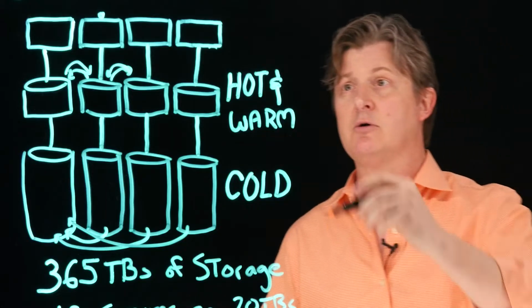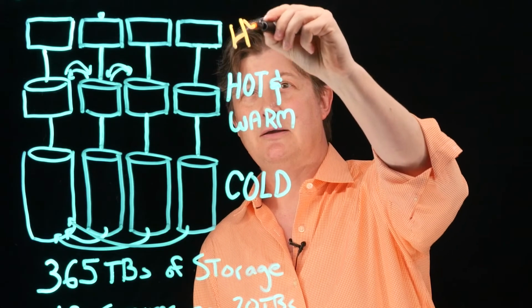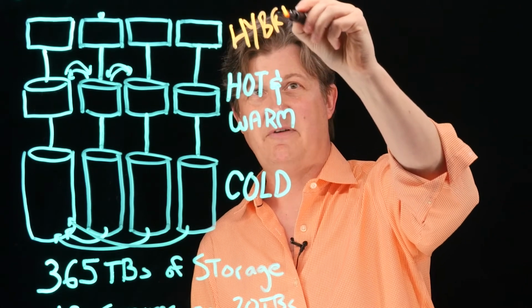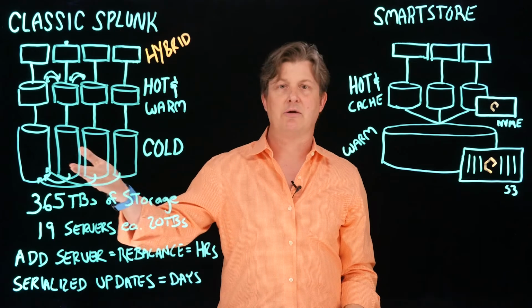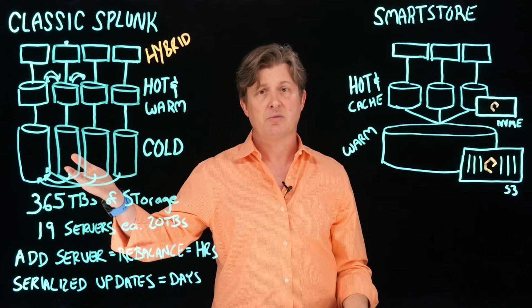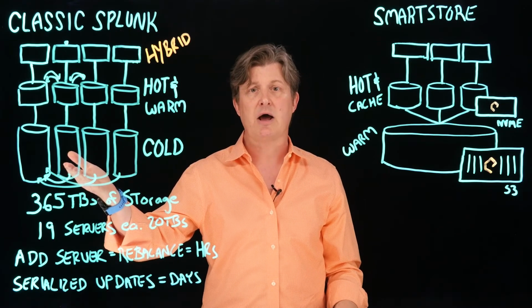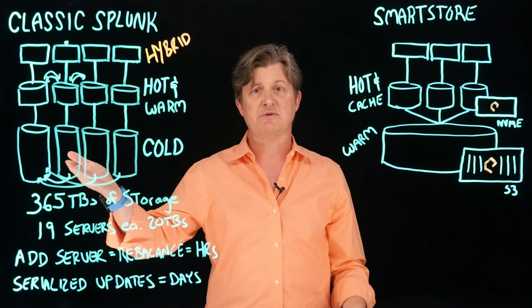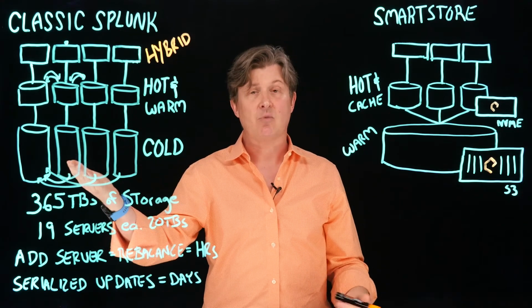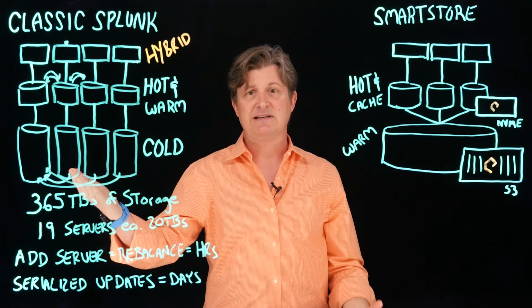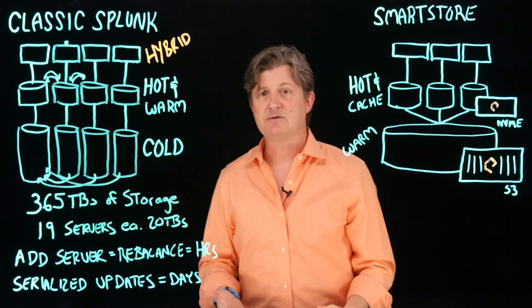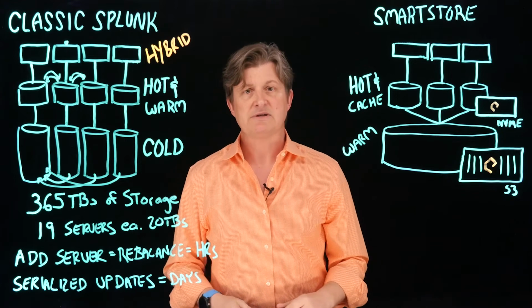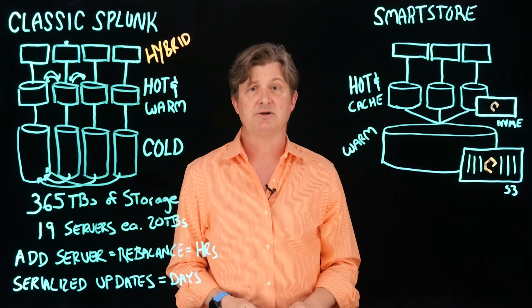And as a reminder, where most customers are at today is some form of hybrid. And as we mentioned, hybrid meaning when you tier data down to the cold storage, it's slower, your search performance starts to slow down anywhere from 3 to 5x we see. Some customers try to even save more money on storage. They enable TSIDX reduction, and search performance falls another 3 to 10x, depending on the search type, and that performance data comes from Splunk's documentation.